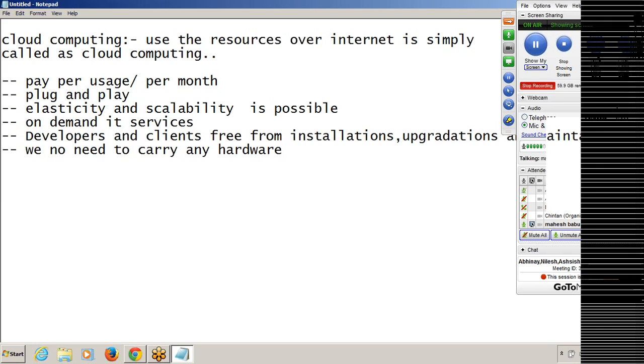As Chintan asked before. Mahesh. Yes, Nilesh. Let's say I develop one of my websites and I host it on cloud. Do I need to pay every month? Nilesh, I could not get you because a lot of disturbance is coming from your side.